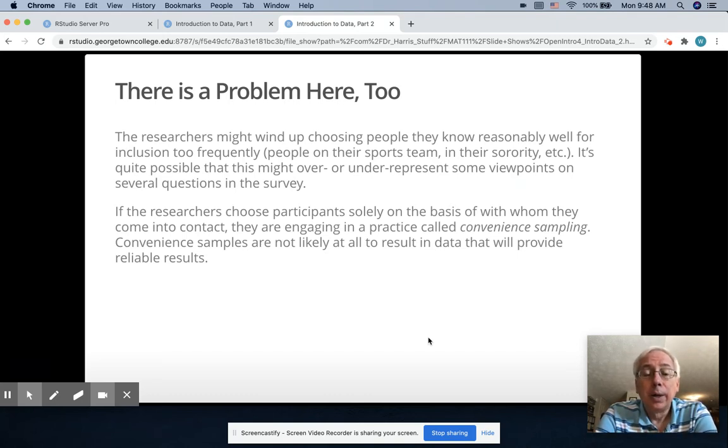It could be that the people that we associate with might tend to have opinions similar to ours. And so we might not get a wide range of opinion. And so we might call this a convenience sample when we choose those that are most easily accessible to us. And that's not really likely to result in representative opinion either. So we don't want to let the subjects choose to participate. We don't let the researcher choose who gets to participate.